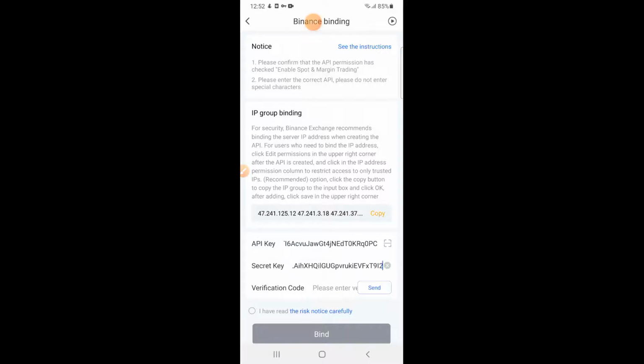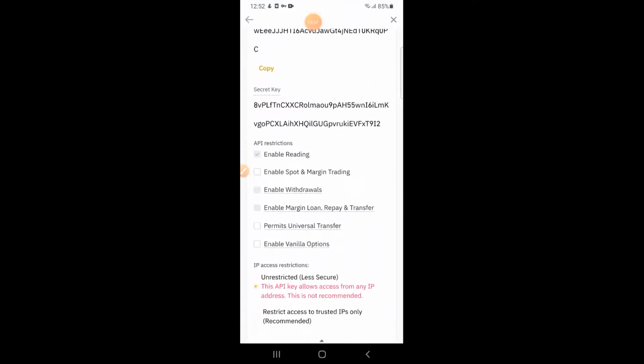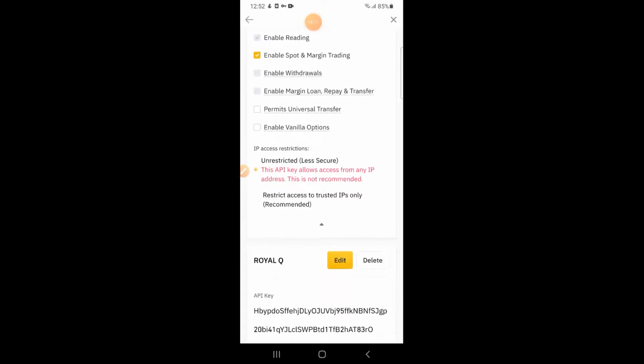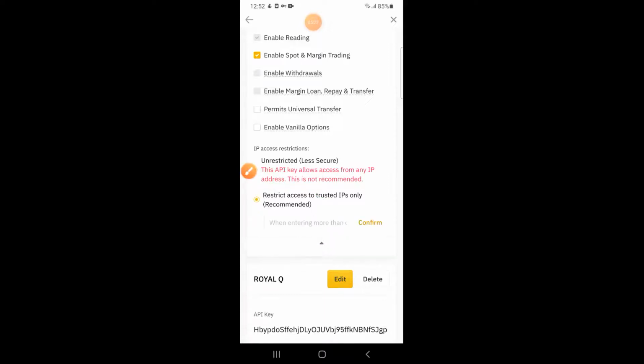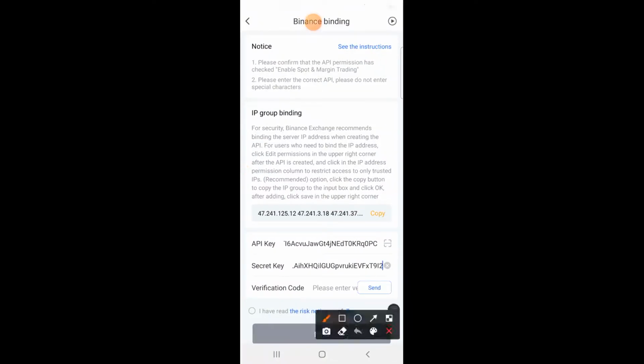Now your third option. Just enable spot trading. Check this. After doing this, check the option, restrict access to trusted IPs. When you click here, then your fourth option: back again to RoyalQ, just click here to copy.